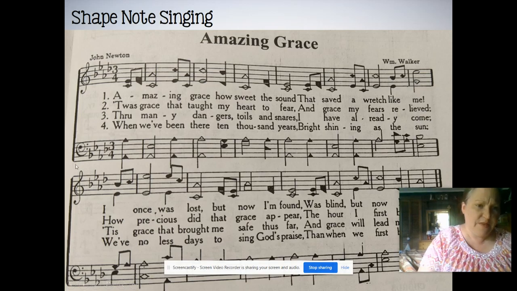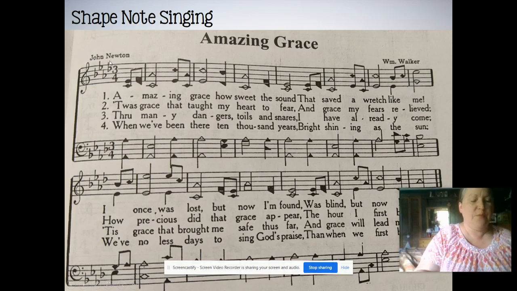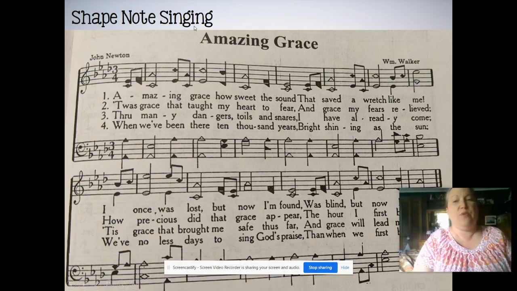This is a treble clef. This is your bass clef. And this is missing the piano bracket, but they do have a straight line that glues them together. And then the numbers here represent the different verses. So at the end of the song, we would come back and read the next line of the music. The first time through, we're just going to try and count through the notes.